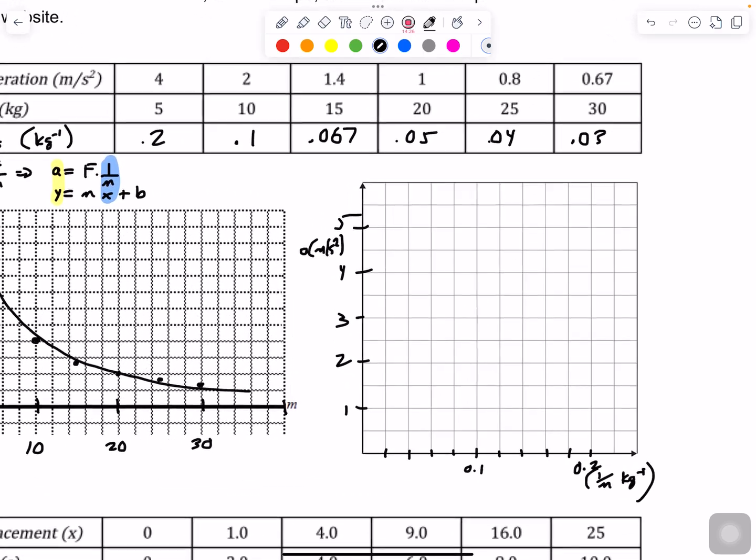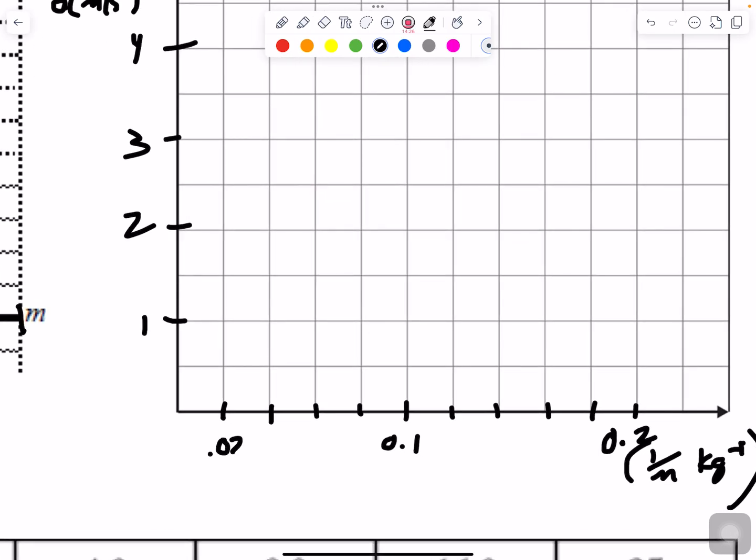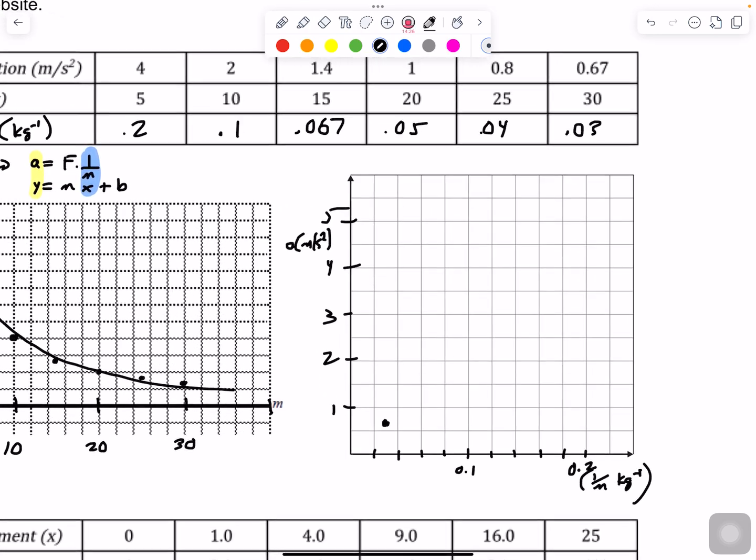Okay, now we replot. I'm going to start from this end first. Keep in mind what I'm plotting here: I'm plotting this on the x-axis and this on the y-axis. So this row goes on the x, this row goes on the y. So 0.03 and then 0.67. Now where's 0.03? Well, this is 0.02, this is 0.04, so 0.03 is right in the middle. So we're gonna go 0.03 and then up 2/3 of the way, right? Remember, 2/3 is kind of between 1/2 of the way and 3/4 of the way. Okay, so there's my first point.